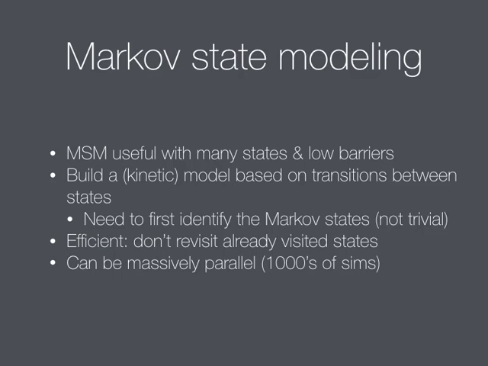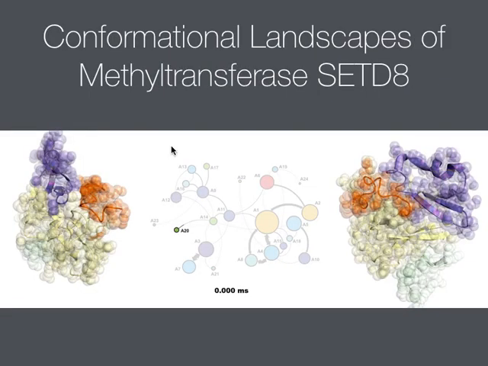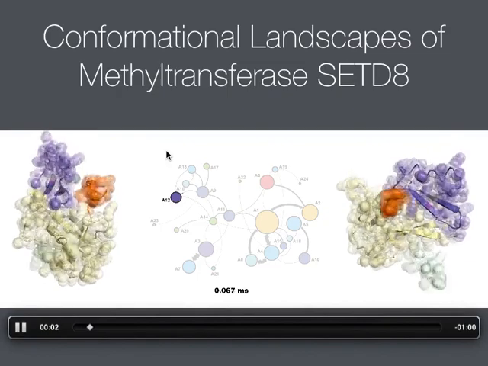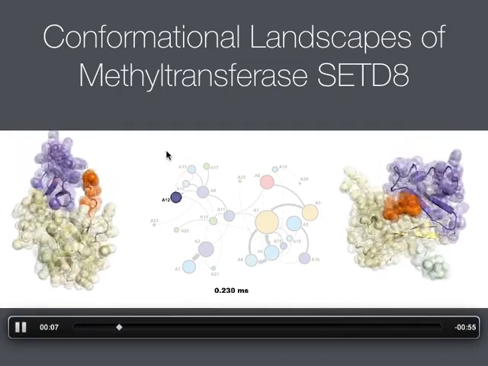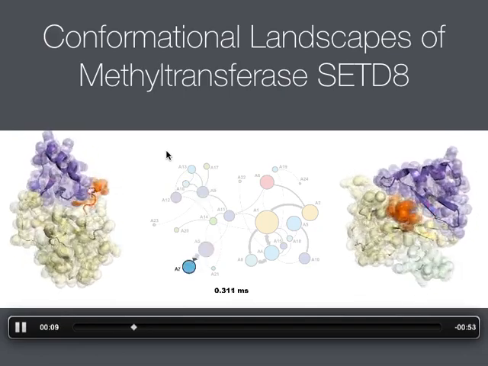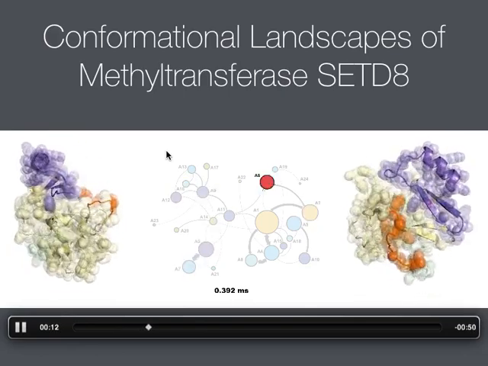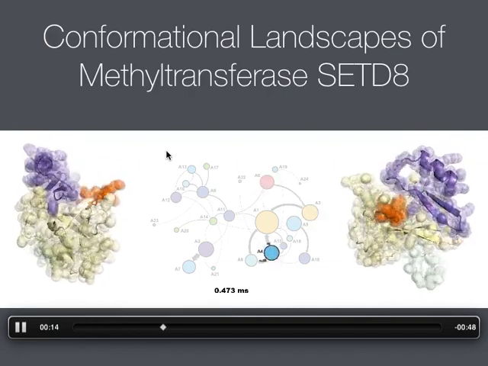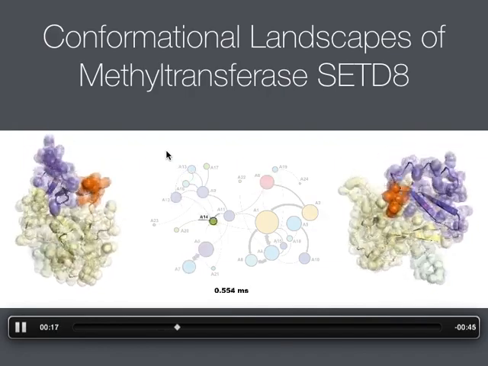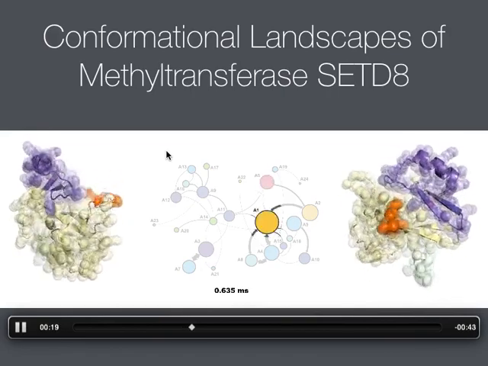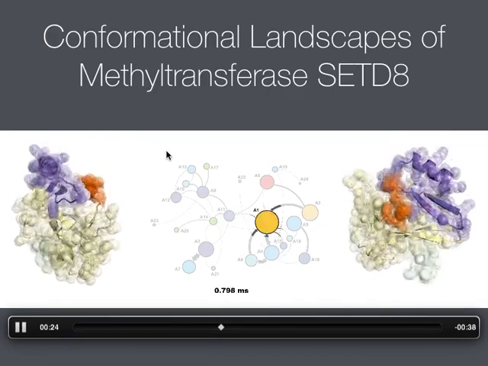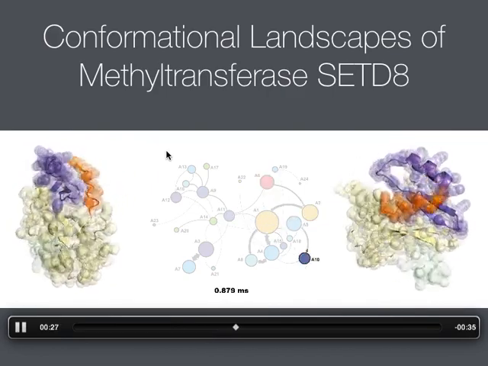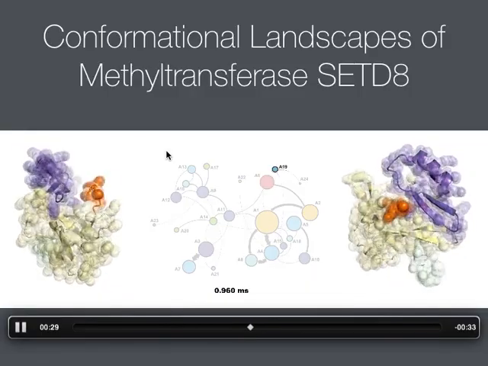This can be massively parallel, so you can have thousands of simulations as you do it smartly. This is actually what's being used for this case here. They've identified states, and some are very populated, like this one, and you get there very often, but you say, if I get there, I don't stay there. I put my calculation somewhere else. And you have to correct, of course, for that bias. That works very, very efficiently. So this is the useful technique for a system with many states. But conformational changes are often between 2 or 3 states, so there it is not so beneficial. There it's more beneficial to bias your potential in a smart way. So those are 2 popular techniques by now.